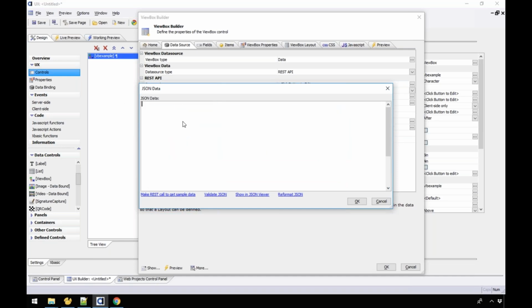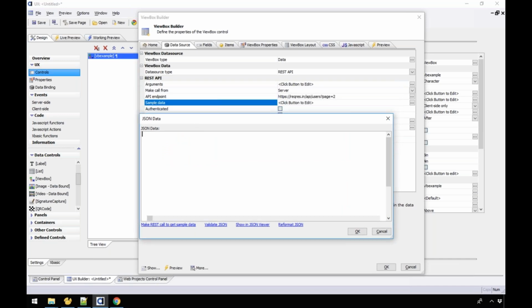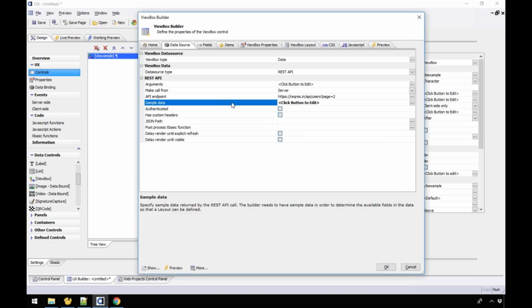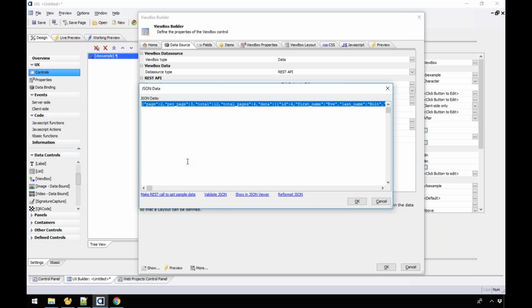Instead of pasting this in, I'm going to go ahead and make an example call to get the sample data, and you'll see that it brought back some data for me right there. So it does the sample data for me. I'll click OK. So again, you can either use Postman to get the sample data and paste it in here, or you can just call the endpoint. It depends on how you've set it up. There are some nuances in terms of the security authorization and stuff. It may be easier just for you to exercise and get that sample data and put it in here.